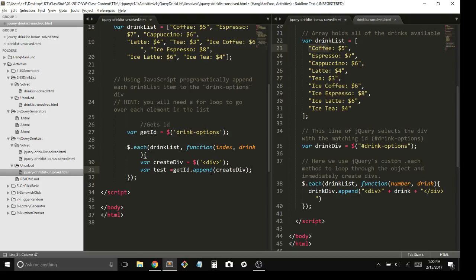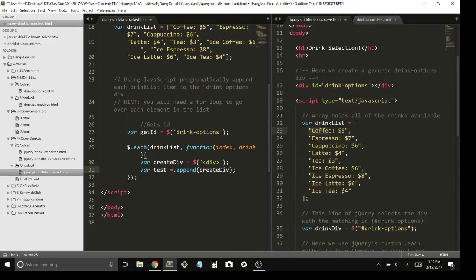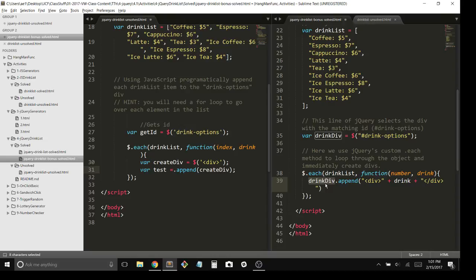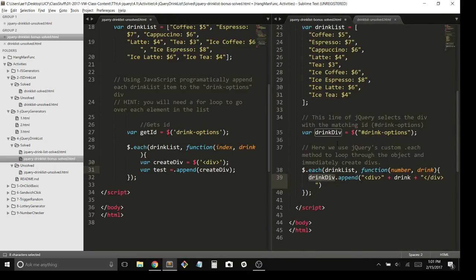Okay, so shouldn't this work? Okay, so you don't even have to create a div like that. Well, that's what I mean. When I want it to append to... okay, so they're appending it to, looks like, the drink div. So they're getting that and appending it to that one.